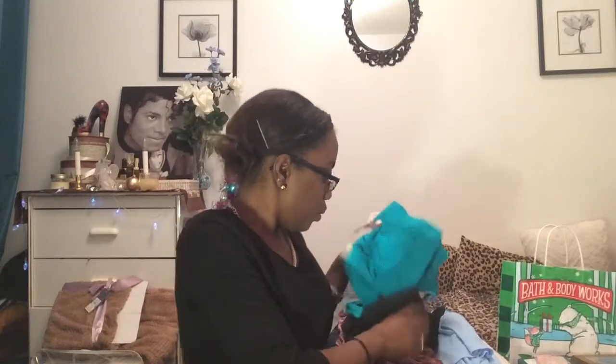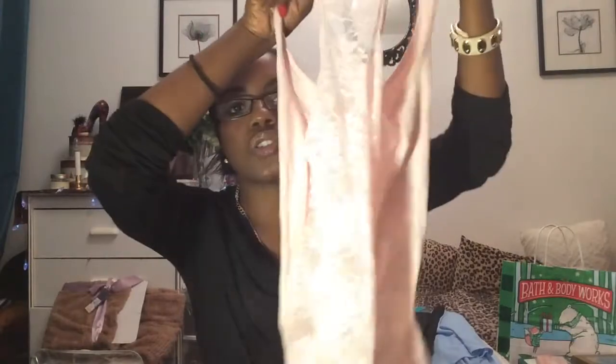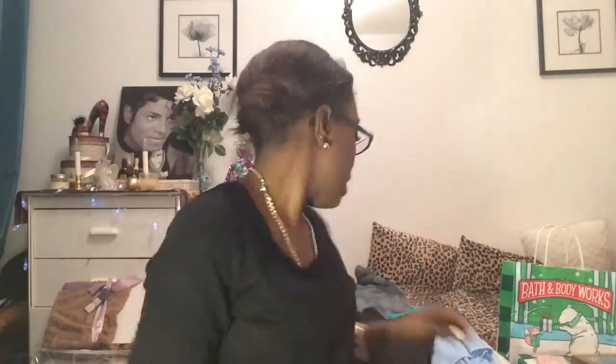Next I'll show you some tank tops also from Urban Planet. I'm wearing one right now — it's literally just this khaki-colored tank top and it's kind of stretchy. Then I got a pink tank top; these were like $1.50 to $3. The back is just lace, and I don't wear a lot of pink so this is nice to have. The next one is just this really nice bright turquoise one — some of them I've worn and some were just folded up in my handbag. I bought the turquoise one to go with these pants, which were originally $18 but I got them for $5.40, also from Urban Planet. They're just skinny legging workout pants type things and they're really good quality.